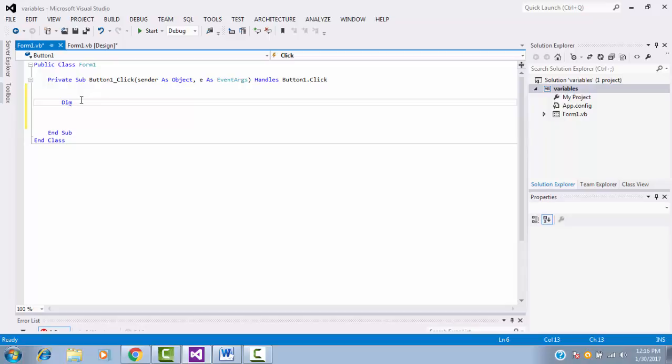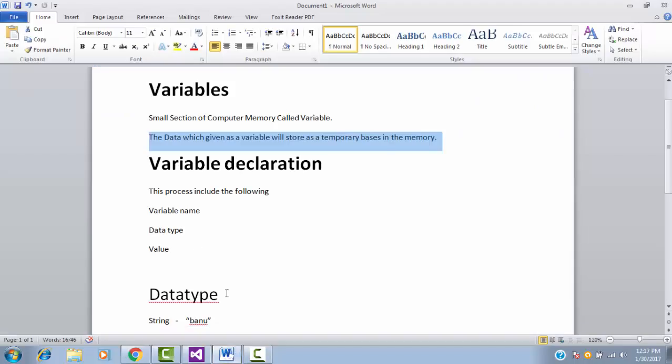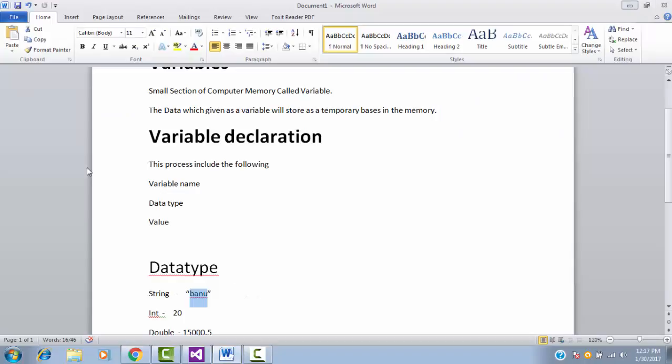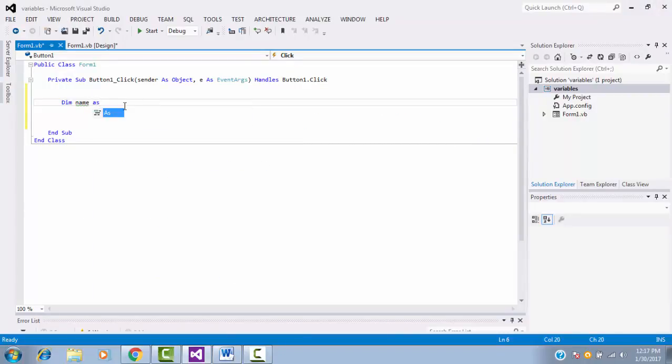You can write any name, but the name can't start with numbers or any syntax characters like at or and. You can write only words. Okay, because those are the program rules. So I am writing here not x, name. Here, name. This will be name, as this is a keyword.